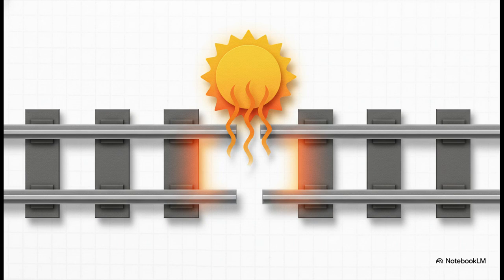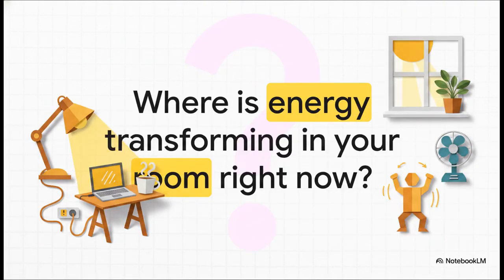Think about railway engineering. Railway tracks are actually built with intentional gaps between those huge solid metal rails. Why? Well, because during the hot summer months, the metal absorbs heat, the particles move faster, and the solid material undergoes physical expansion. If engineers didn't leave those gaps to allow for that expansion, the tracks would literally buckle under the immense pressure. So we've covered a tremendous amount today, from convection currents to the unbreakable laws of energy.